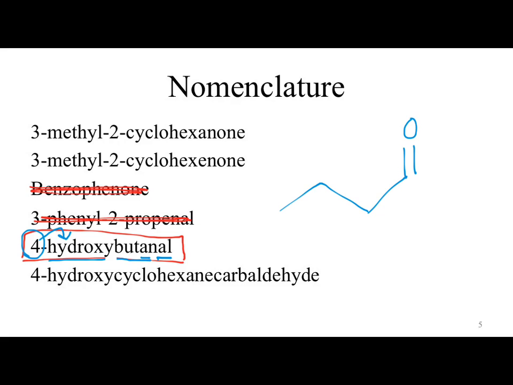Where's our aldehyde going to be? Position 1. Does it matter which side I picked to put it on? No, I just picked that side because I think I can draw it prettier there. So there's our aldehyde, and at position 4 I have a hydroxy. We could go through and count through, 1, 2, 3, 4. Our aldehyde is the highest priority, so we'd have to specify that at position 1.